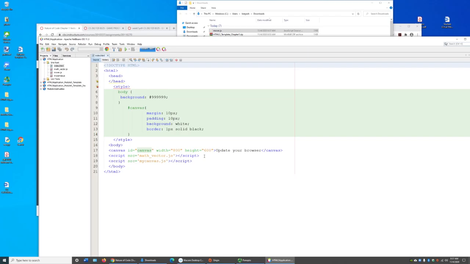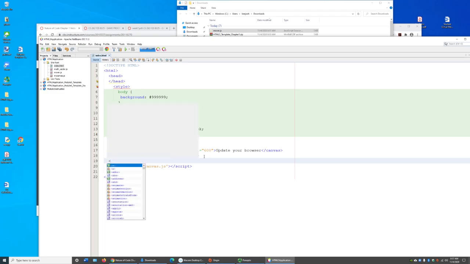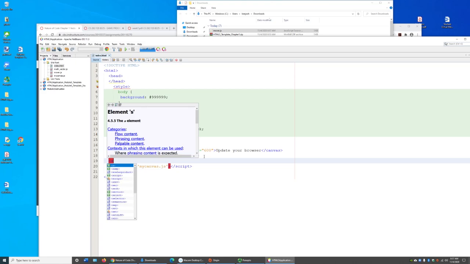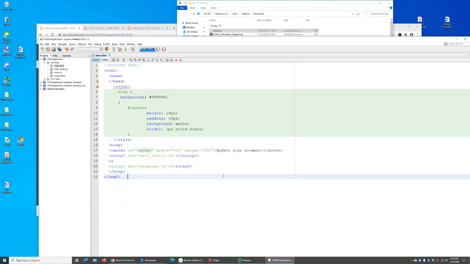Since that's a library that is probably going to be taking advantage of the vector library that we started talking about in our last module, I'm going to include it after the math vector, but before the canvas or your game code.